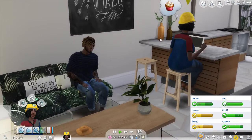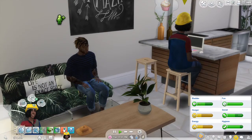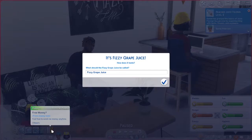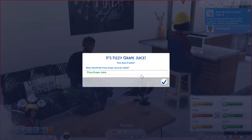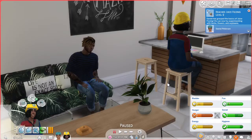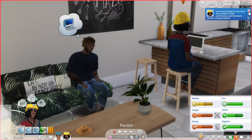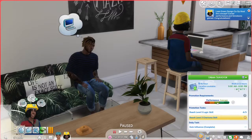I think he was happy for his sister, but he might be a little bit cautious — like okay, you're pregnant but you're not together. We also made some fizzy grape juice, so why don't we just call it fizzy grape juice. And Daniel reached level 2 of juicing — now he can try experimenting with herbs, flowers, and soybeans. And apparently our concept was great, so we got some simoleons for that and some career performance.